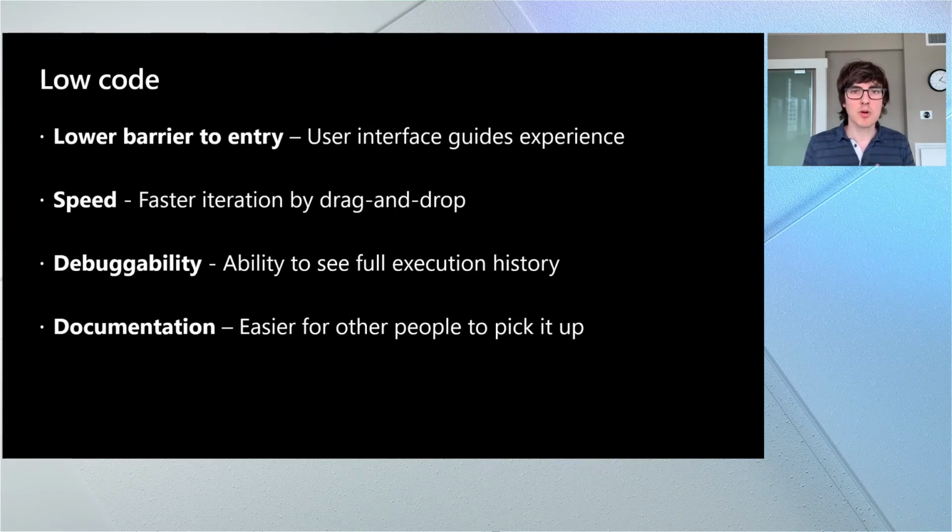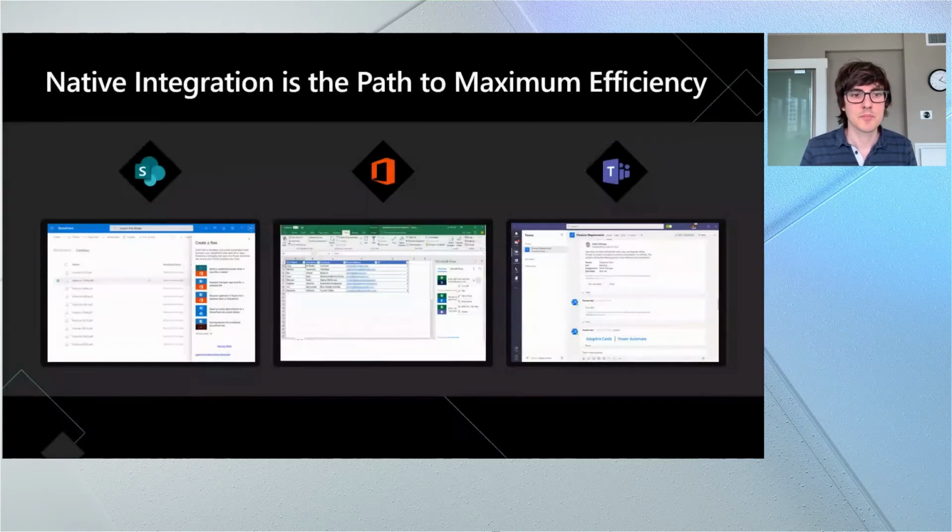This would be possible with a pro code solution, but it'd be incredibly time consuming and difficult to build all of that by hand. And lastly, there's rich documentation that helps anybody of any skill level, including advanced developers, get started very quickly. One of the things that's unique about Power Automate, though, is its deep integration into other Microsoft offerings. So if you're inside of SharePoint or OneDrive, you can select a file, and there's a button right there in the ribbon called Automate.